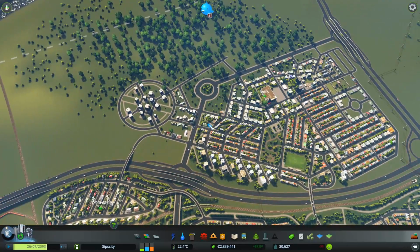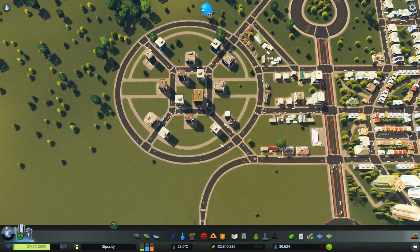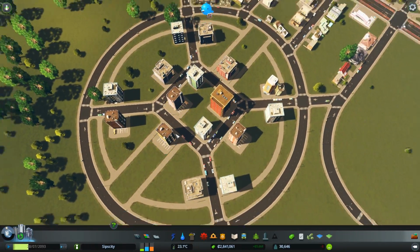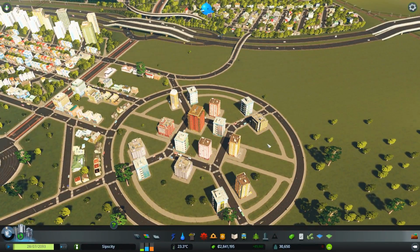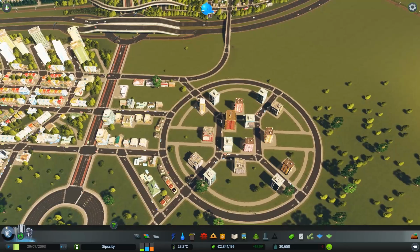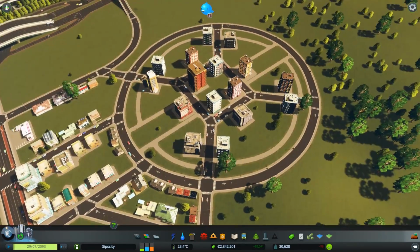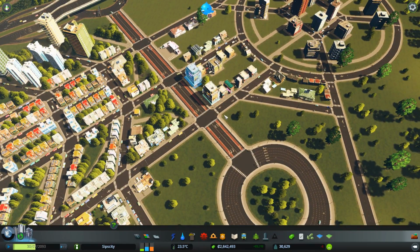I mean, Willis, I've expanded out into this idea of having high density. So these are all going to be high density residences here, with some parks and stuff. I really like this idea that this is just a great big housing estate with high rises, lots of parks. We'll put some trees and some extra bits and pieces in here. Actually, we can maybe do that today. You can just beautify this area a little bit, make it better. We're going to make it more appealing to drug dealers, basically. We're going to put lots of trees and stuff in here so all the drug dealers can move their butts off of these commercial corners.